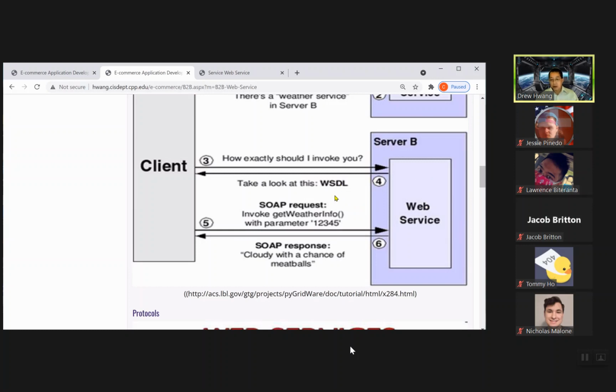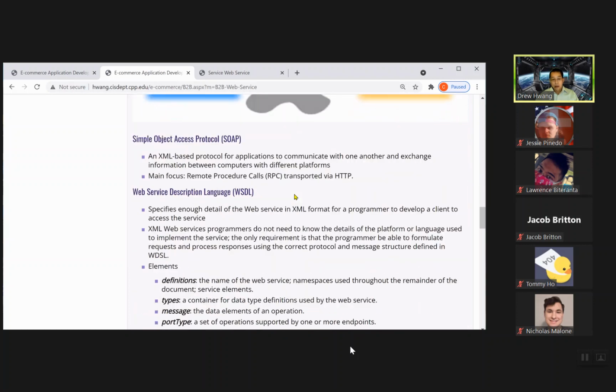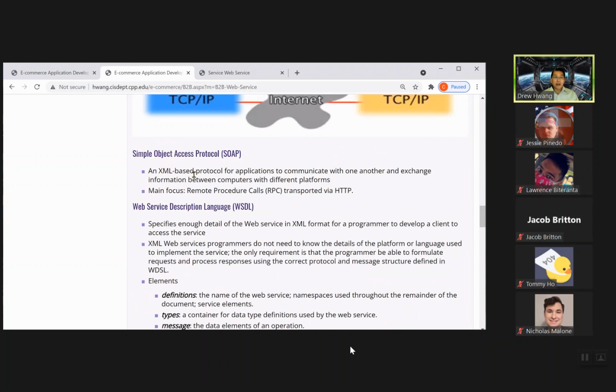I'll show you that in a few seconds, and then you just use SOAP to, for example, say, please get weather info. In this case, you send in 1, 2, 3, 4, 5. Get weather info is the web service, and that requires a zip code. So you send in 1, 2, 3, 4, 5, and the web service will send you the weather data for zip code 1, 2, 3, 4, 5 using SOAP. Now, SOAP is Simple Object Access Protocol, right? As its name implies, it is just simple.